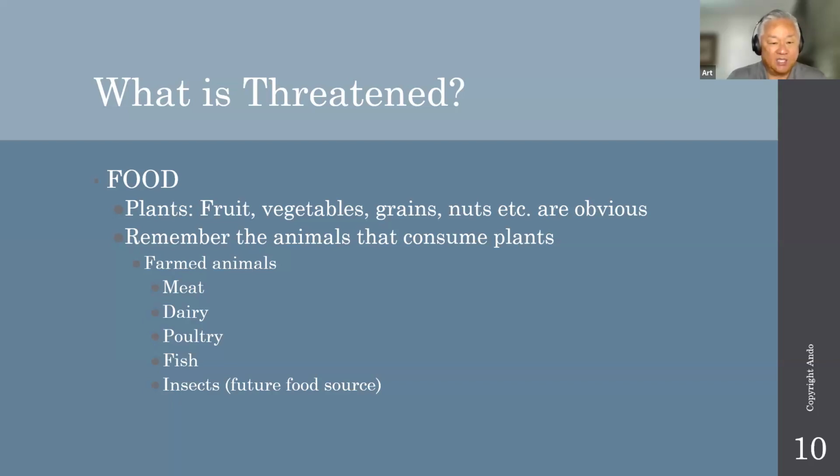So it may be that we have to look at this, and it may not be that we have crickets for dinner, but it may be that instead of milk proteins in our protein drinks, we eventually use insect protein sources. So we're going to have to kind of reinvent ourselves as we go, but there are some obvious strategies that we can take in the future to replace these pollinator-based food sources if we do need to.